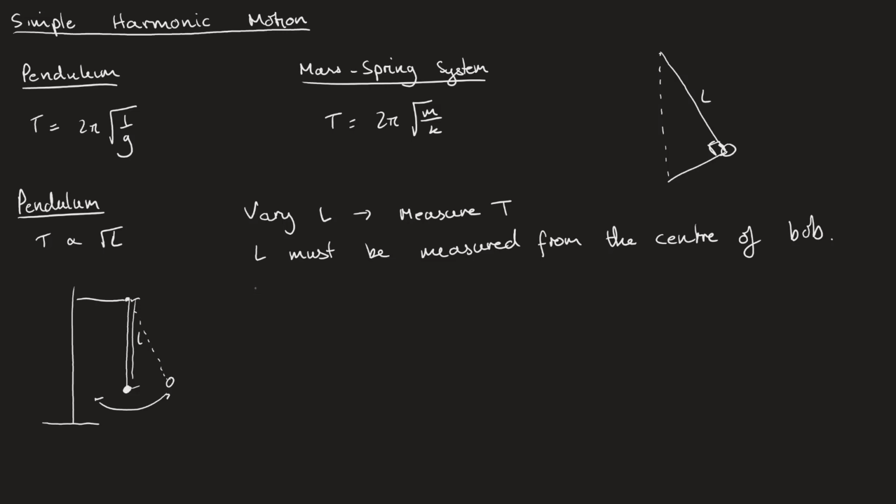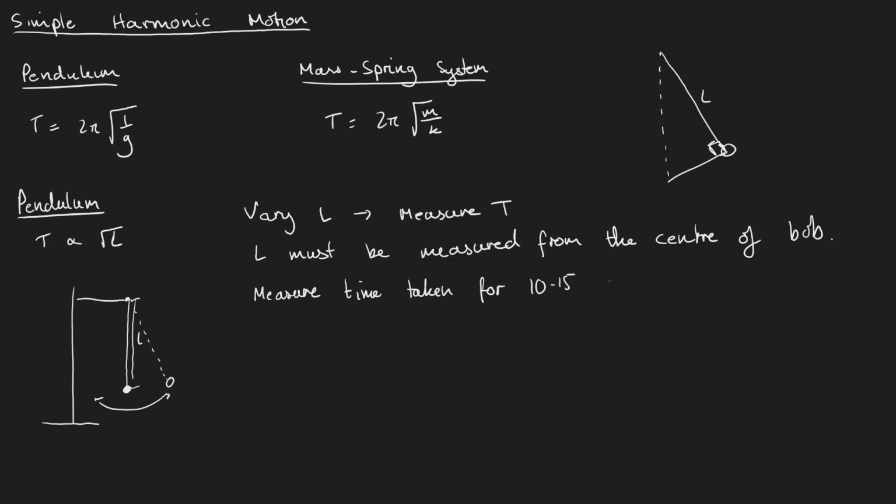We want to measure the time taken for a few oscillations. And I'm going to say between 10 to 15. Make sure you do the same amount of oscillations for each experiment to make sure that it's consistent. You don't want to do the time for 10 and then the time for 15, although you'll end up with the correct result, your accuracy will be off. And so just make sure that you're keeping consistent with this.